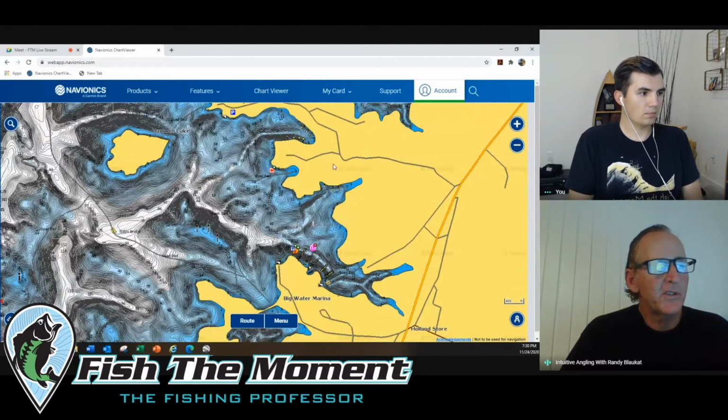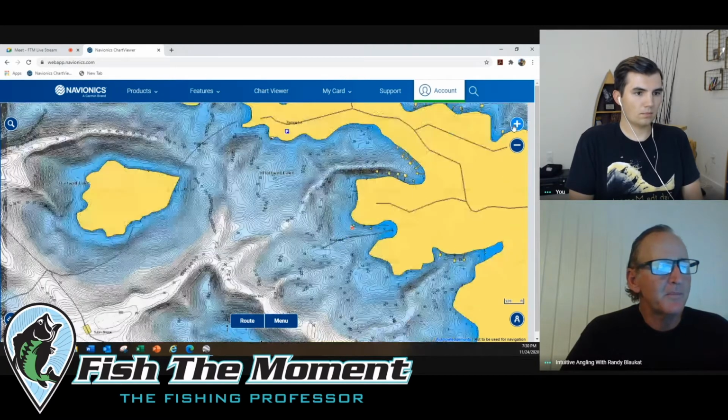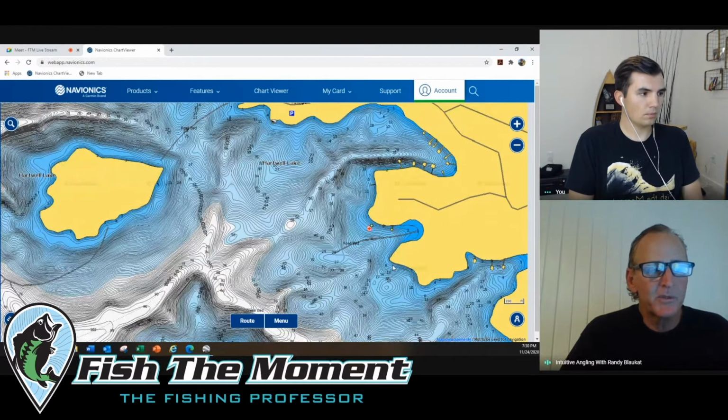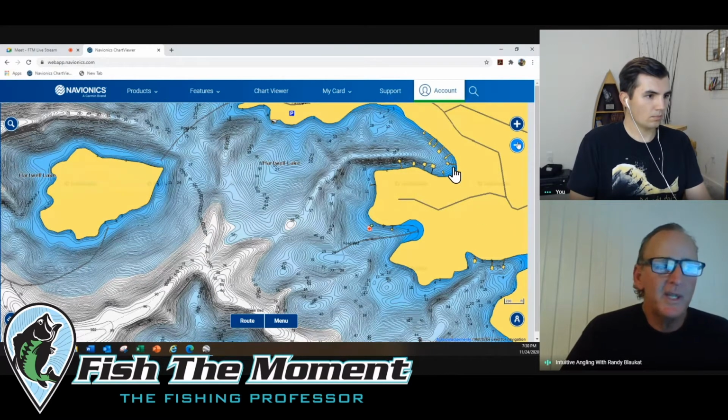Also, if you're fishing the lower end of the lake in clear water like this, these little rounded, gravelly secondary points can be real good on those nasty days. Burning a spinnerbait over the top of them, maybe possibly even a topwater if the water temperature is in the 50 degrees, or a shallow crankbait, whatever, those fish will get real shallow on it. But that's a real hit and miss deal.